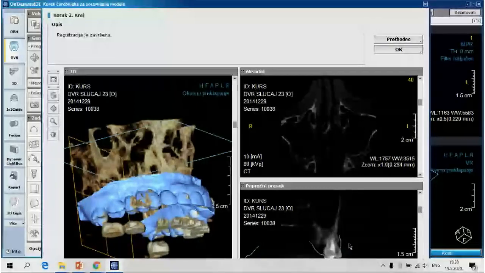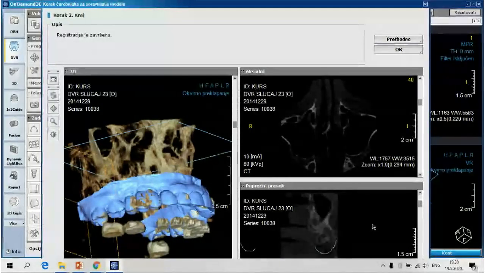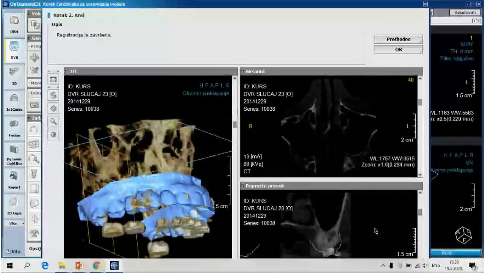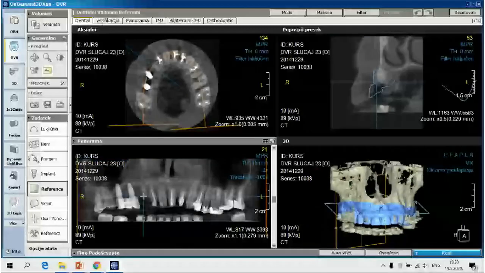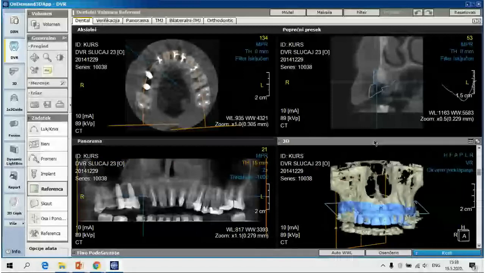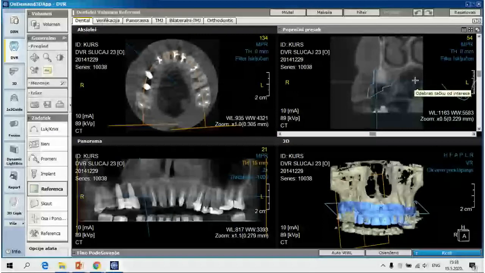We could do the checkup here if the data are correctly managed. There we could check for the soft tissue and there for the tooth, and it is acceptable. Then we need to confirm our action, and now we will have the overlapping of the data with our prosthetic situation. So to go for the implant planning, we will choose our position. We will choose also the direction of the plane.